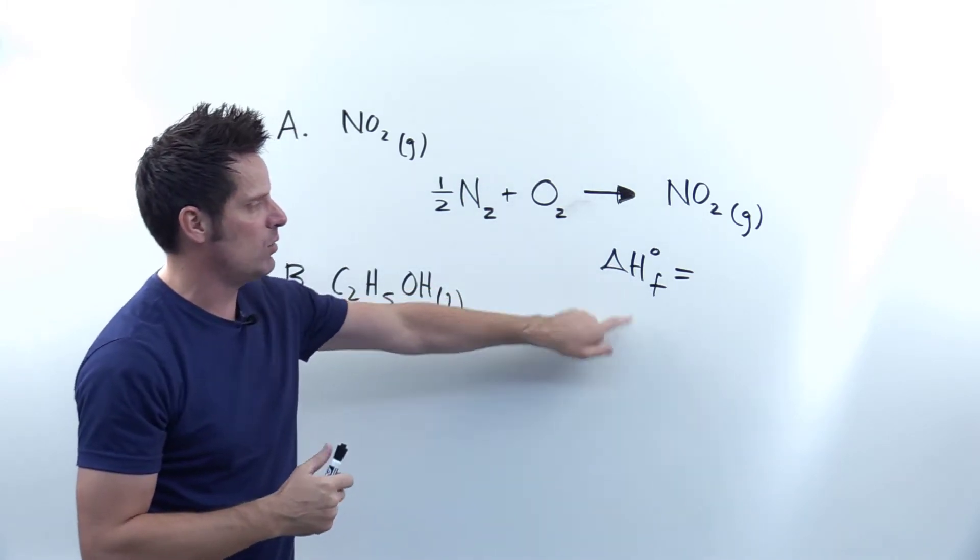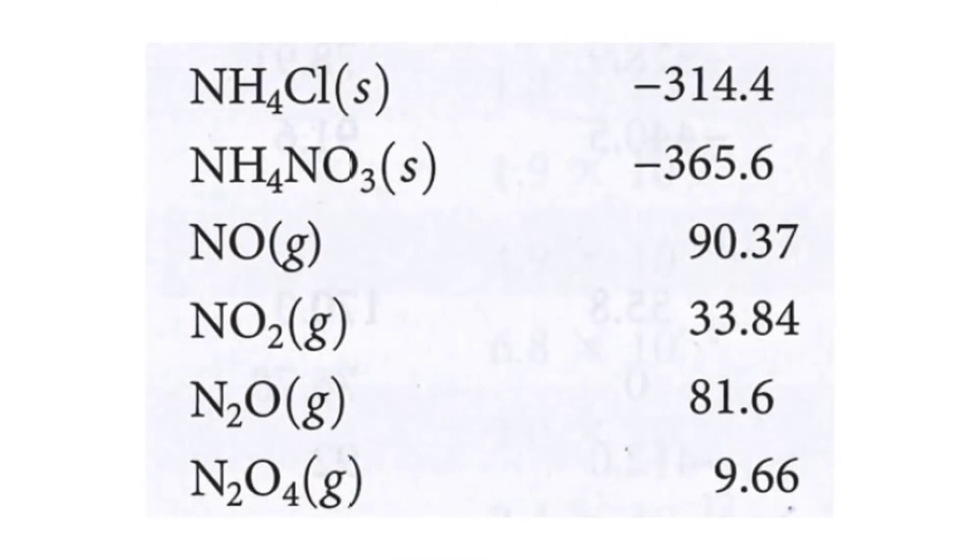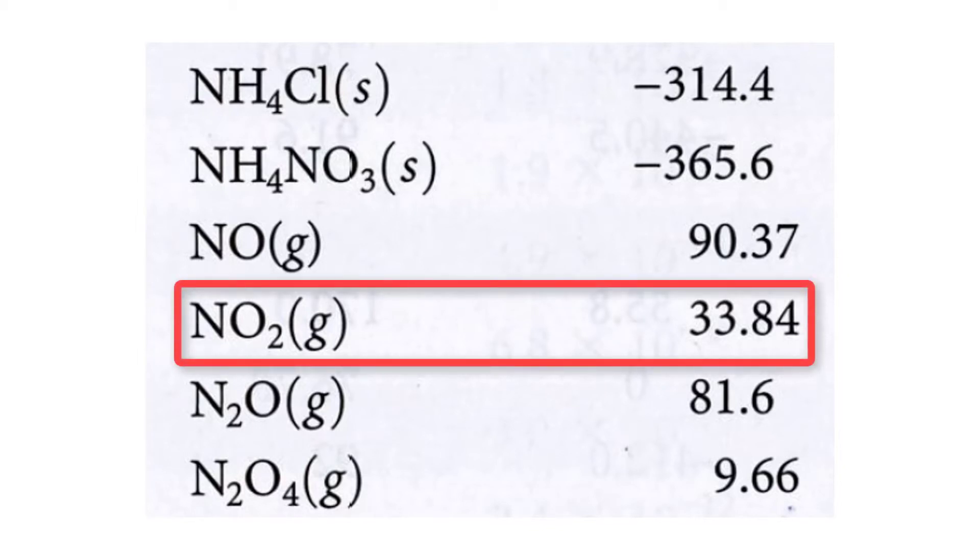All right, so in order to get the number here, we have to look it up on a table. And as you can see at the table shown here, this is taken from our appendix in the textbook that I recommend for my students, which is Chemistry: The Central Science, but you can Google and find a thermodynamic table elsewhere if you wanted. Nevertheless, you need to make sure that you look up the specific thermodynamic value or enthalpy of formation for this specific substance, which is NO2 gas. Make sure you get the right physical state. Don't look up NO2 liquid or NO2 solid in this case because those substances actually do have enthalpy of formation values as well, but they will be different from NO2 gas. So looking up specifically NO2 gas on our table, you can see that we have positive 33.84 kilojoules per mole, so that is what I will write down here on the board.